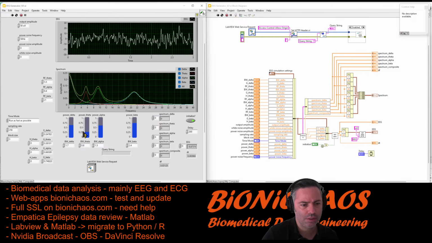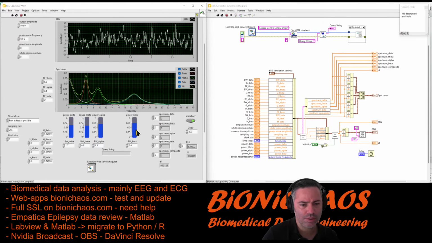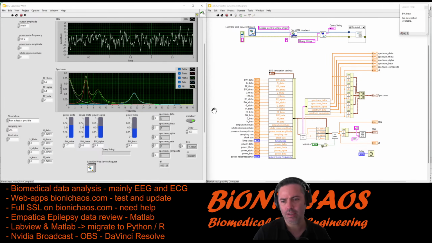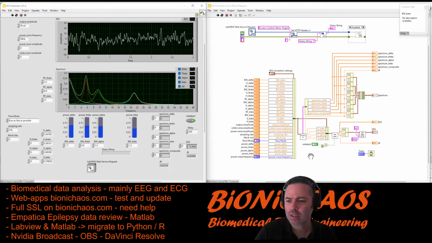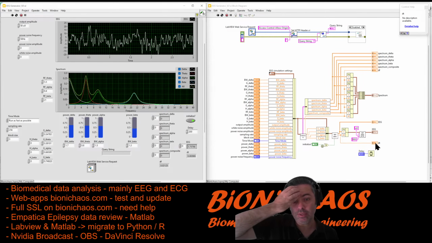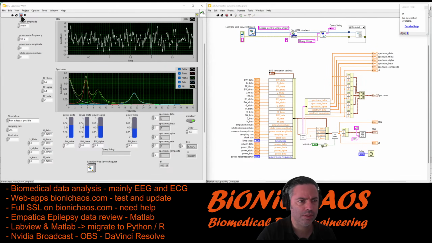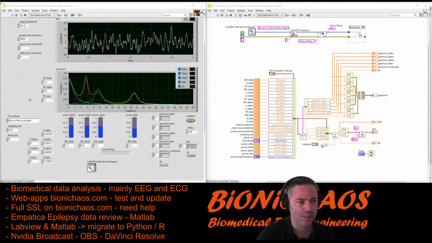So from here, I can control the main frequency band, but also change the bandwidth. And I just added the delta T and delta F to the API, so it can be displayed correctly.